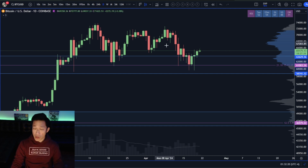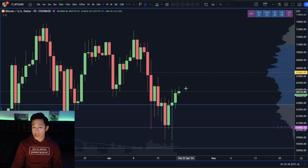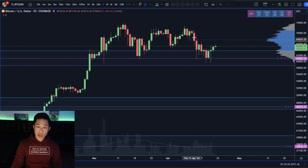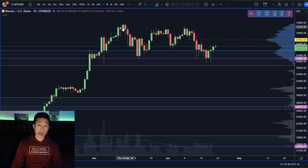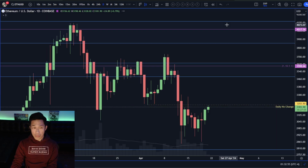You must call it for what it is. Supply zone here. The buyers don't create any change relative to this breakdown without getting back over 67463.07. That's their objective. Eyes on that next week. If they can't trade over that and then they get back down under 61003.36, that's a red flag. So they're playing defense here, but they've got to get back on offense. The first level to get back on offense is over here, and then flip this into support, because that would be new highs. So anyway, that's pretty much it for Bitcoin.